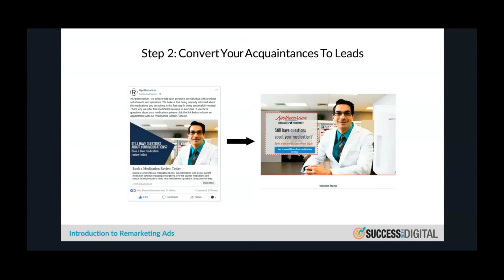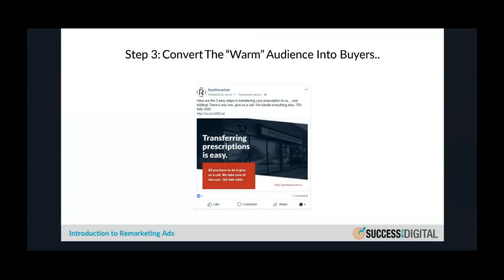So what we did with Alistair is we asked them to book a medication review. And then we ran that as an ad. We drove people over to his website where there was an opt-in page for them to fill out a simple form where he could call them and make an appointment to book a consultation.